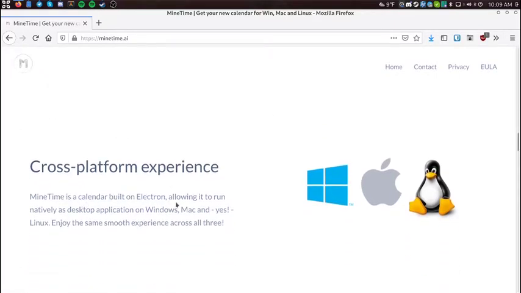It uses Electron. I know not all people are very big on Electron, but hey, it allows us to have it on multiple platforms, and it is absolutely stunning once we get it installed and open. So just wait a few minutes and we'll get to showing the application itself.